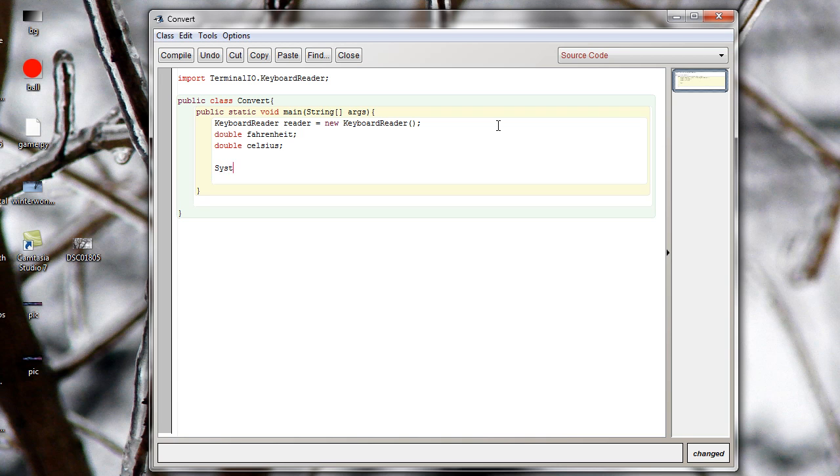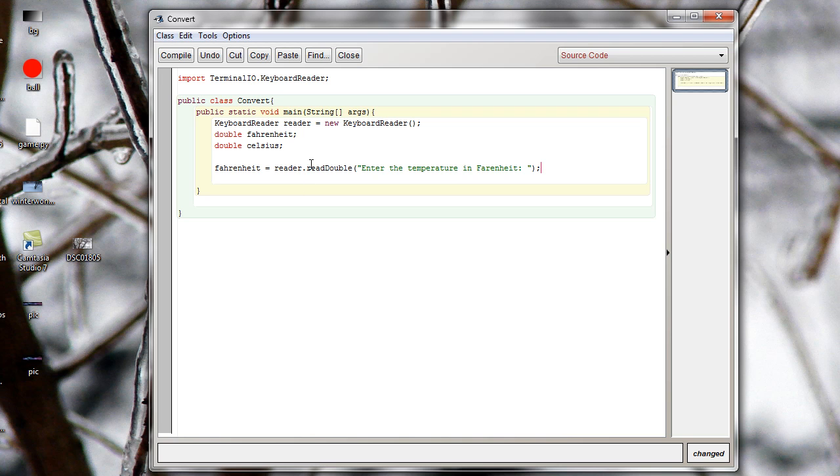The first thing we're going to say is, actually, my bad, Fahrenheit will equal reader.readDouble, and then in parentheses, in quotation marks, we're going to put enter the temperature in Fahrenheit, then put a colon and a space, and outside the parentheses make sure to have that semicolon.